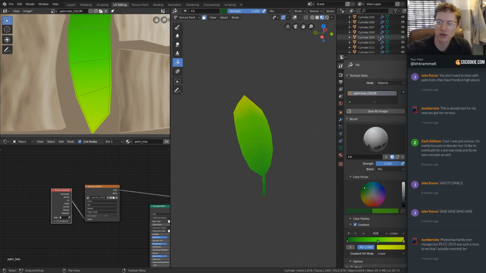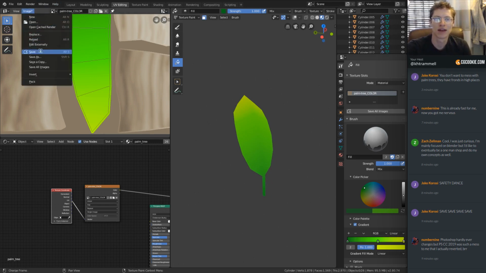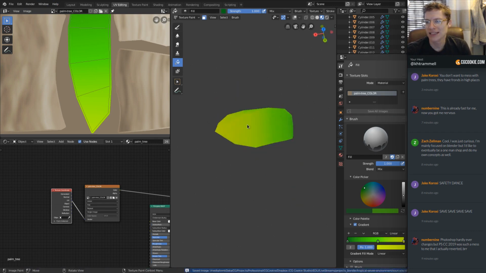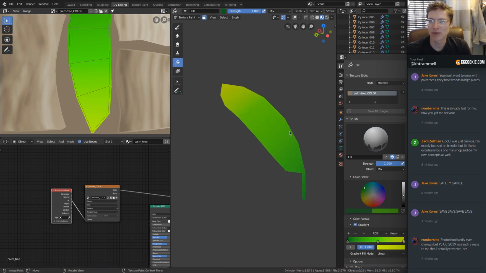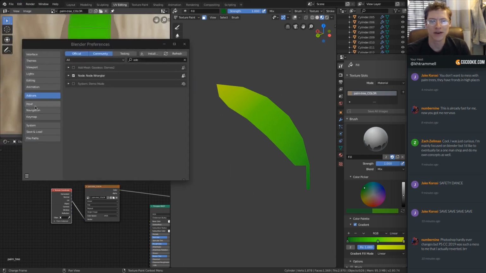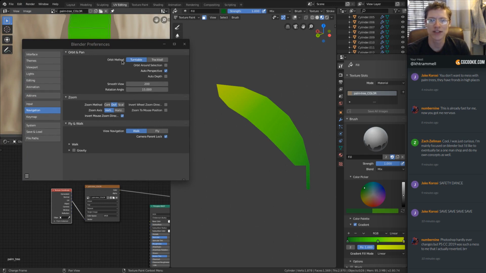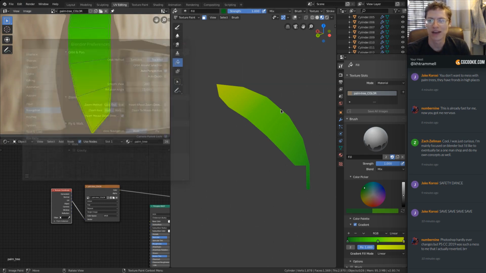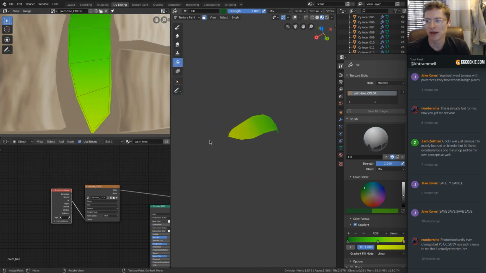I'm going to switch to my tablet once again. Let's go ahead and save the image. And for painting the alpha, it might also help. So right now I'm orbiting around our 3D view using the default turntable method, but we can go to Edit Preferences, and under Navigation, we can change the orbit method to be trackball. And now I can orbit kind of any way that I want, like a free-form type orbit. And this will be nice for texture painting.